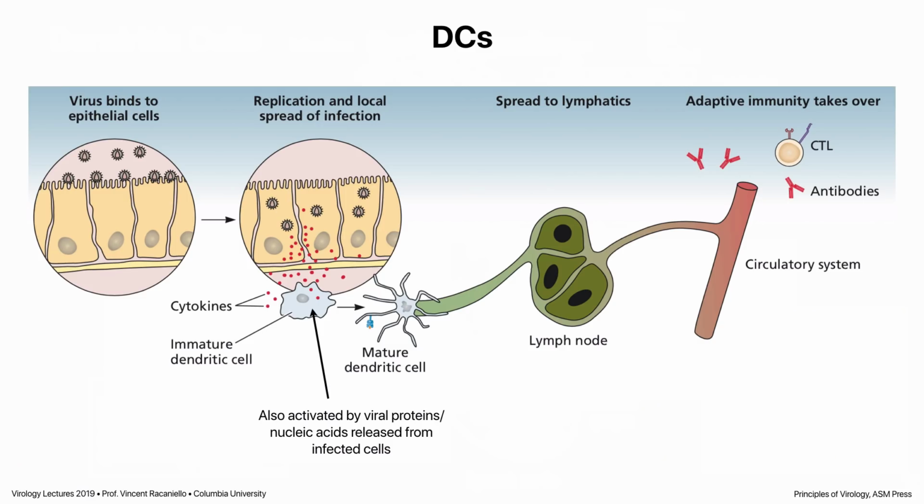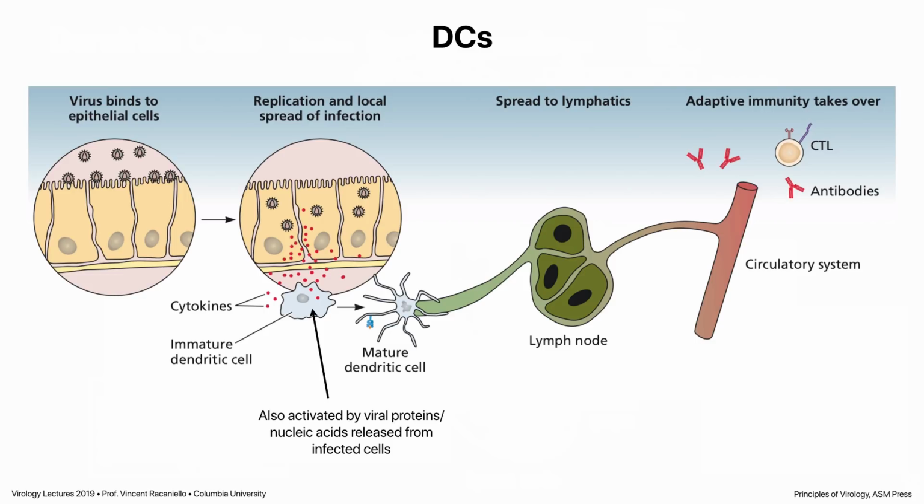So that's summarized in this slide. We have our epithelial sheet being infected. The cells are making cytokines. Remember, part of these cytokines are interferons that are going to induce ISGs and inhibit virus replication in these epithelia. But the cytokines will also attract dendritic cells, and they will pick up the cytokines. The dendritic cells will often make more interferon and leave it behind to try and inhibit replication. But more typically, they will pick up viral proteins or nucleic acid released from infected cells.